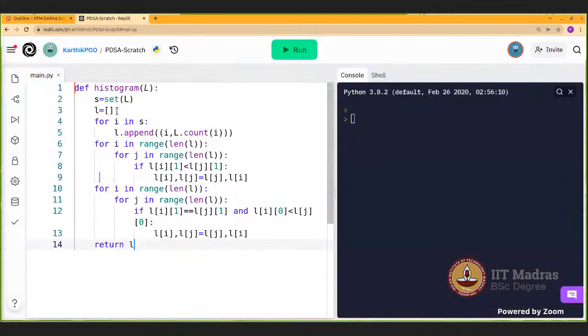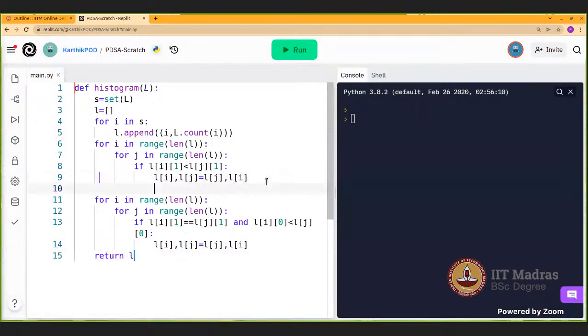Okay, so what is being done here is you are looking at, in fact, this is not so simple. This seems very simple to look at.